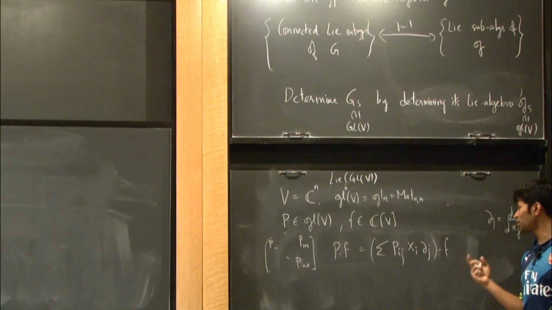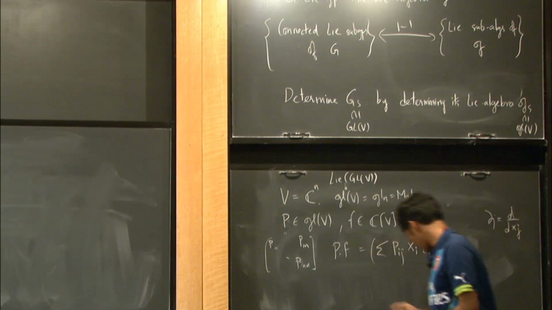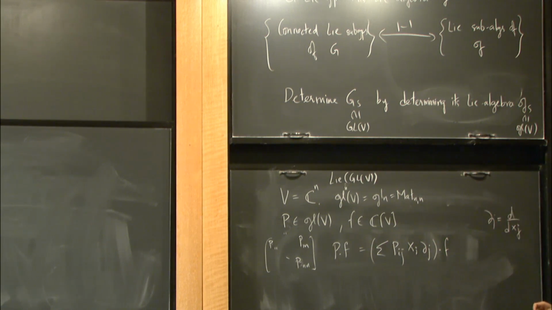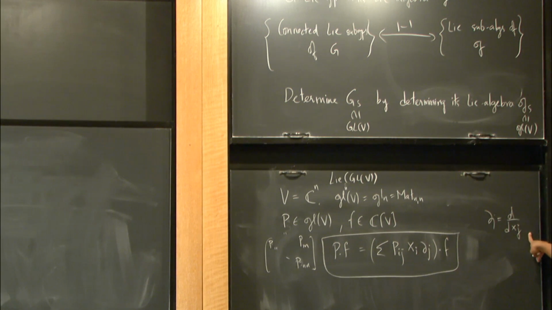Okay, and another feature about it is if f is a monomial, okay, I'll get to it when I get to it. Let's just leave it there. Is that the derivative of j? Yeah, it's the jth derivative. Okay, that's how it acts. It's not clear that it's an action, but I won't derive the action for you. You just have to believe me that this is how it acts.